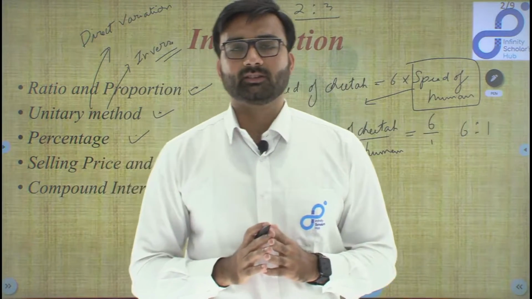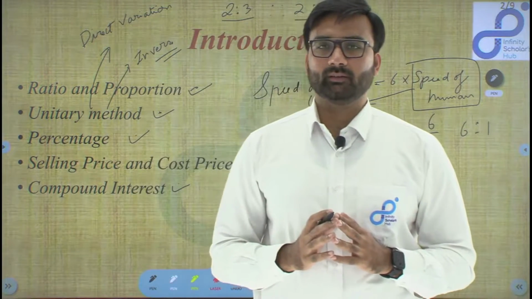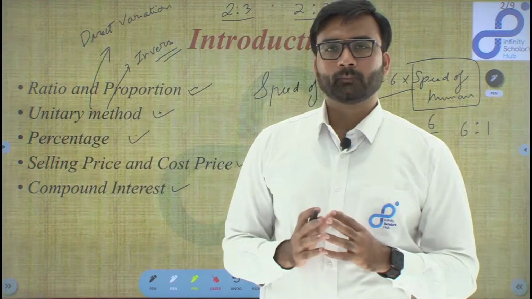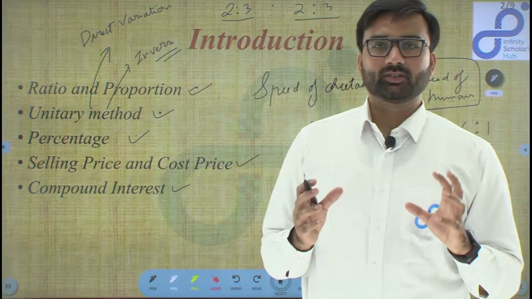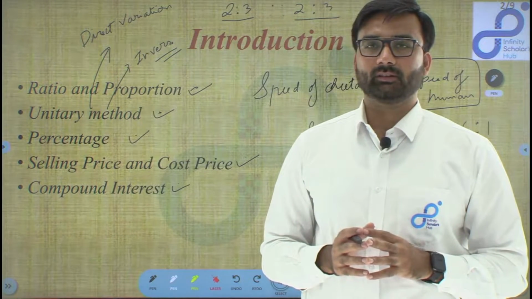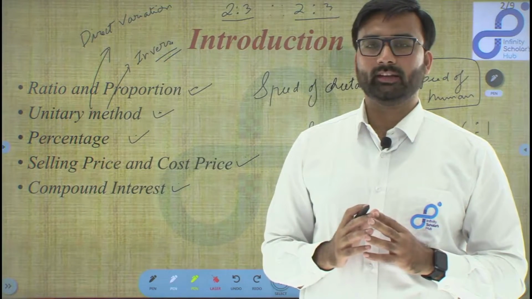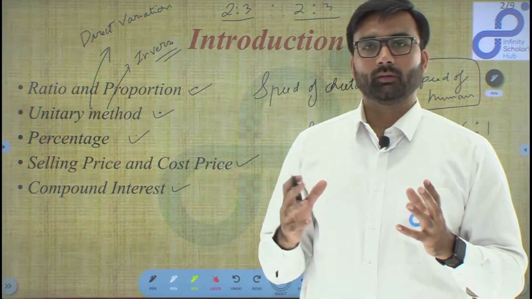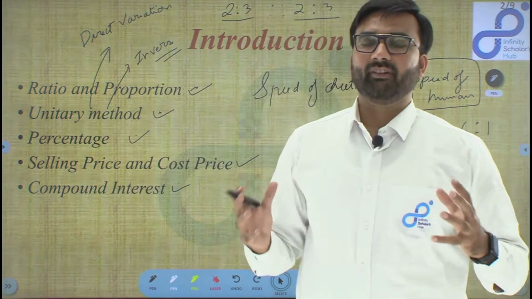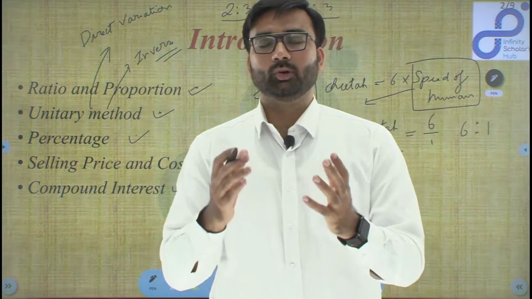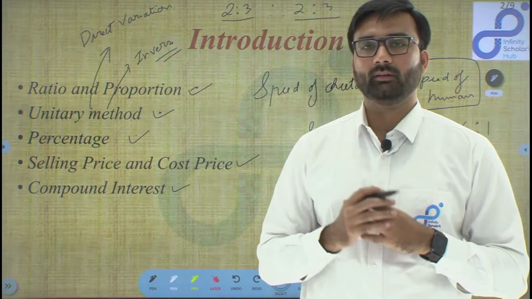So the example of inverse variation is, say a particular task has to be done. Okay, so let's say first of all I send 5 people to complete that work. Okay, so 5 people have gone and they are doing that work. So over here the time taken is, let's say, X. Now if I send 10 people, don't you think that the work will get completed quickly, and it will get completed easily?